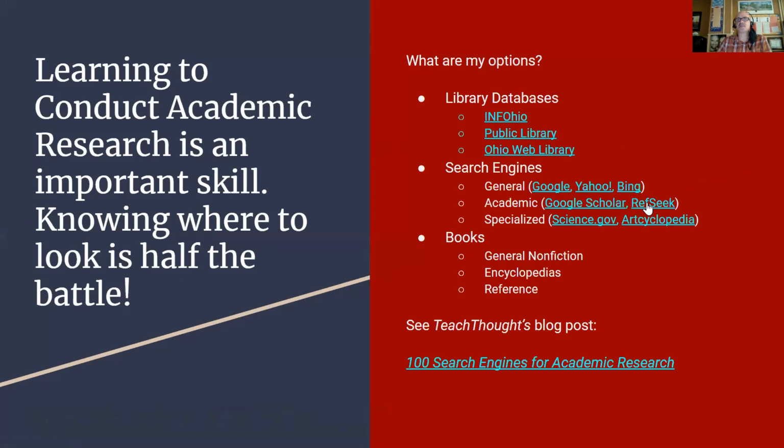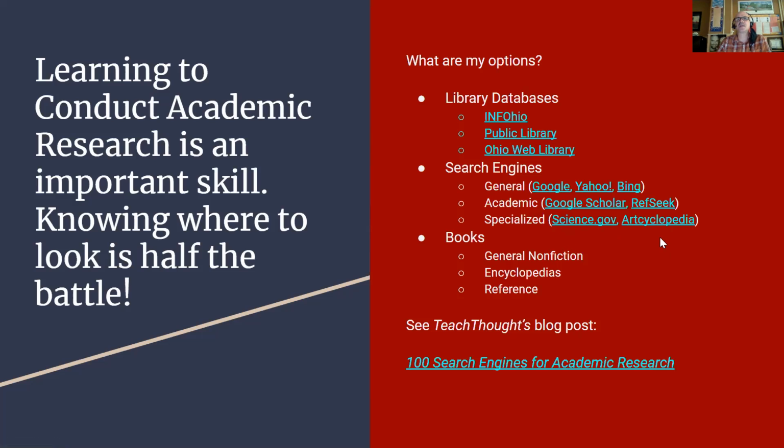There are search engines, but rather than go just to Google, there's one called Google Scholar, okay, which is going to keep out more commercial entertainment type sites and stick more to reliable journalistic and educational sites. So that's a good way to have everything in your search show up as something that you could probably use, as opposed to just regular Google where you're going to get all kinds of other junk.